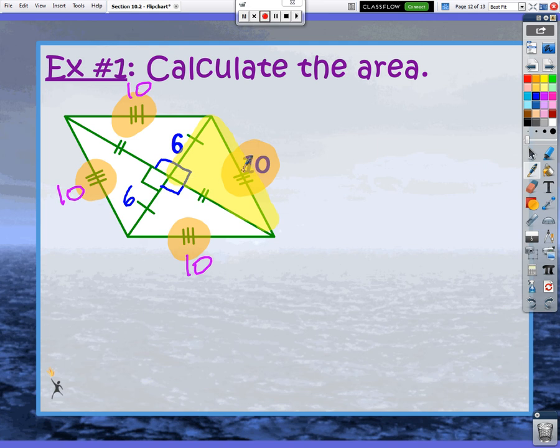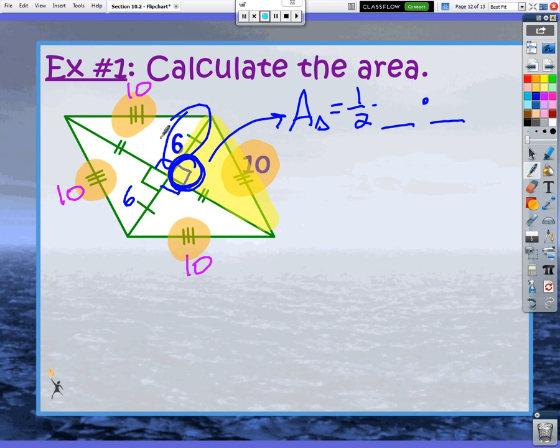Now, if I wanted to find the area of this triangle, and if we wanted to use 1/2 base times height, the base and the height have to be perpendicular. And hey, there's a right angle, so that means this 6 and this side are the base and the height. Now, we could call this 6 the height, but we got to figure out how long this piece is. And so if you realize we've got a right triangle and we know 2 of the sides, couldn't we use the Pythagorean Theorem to figure out how long this piece is?